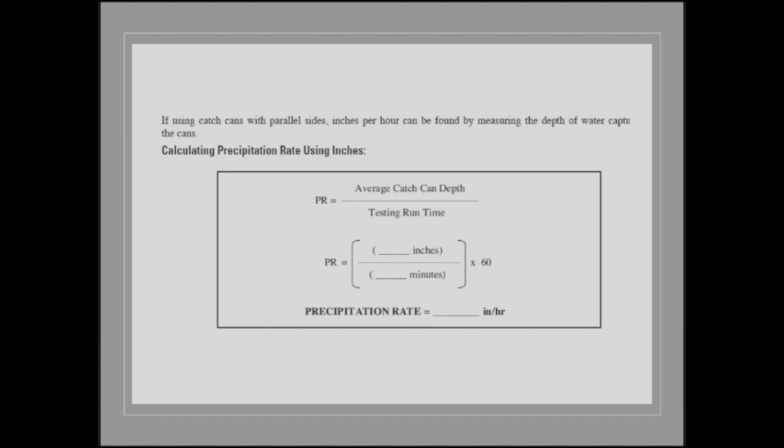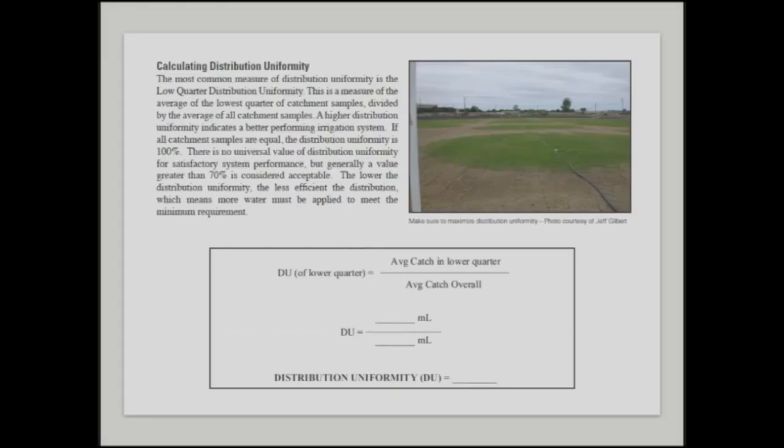Here's our distribution uniformity. We want to maximize the distribution uniformity as much as possible. Anybody have an idea of what the ideal uniformity is for an irrigation system? Percentage-wise, how efficient should it be? It's never going to be 100, right? 70? 70 is pretty good. 70 is really good. So 80% is generally that ideal range. And if you find one that's 80%, then it must be brand new or something. I'll show you some examples in a minute of some real life irrigation distribution.